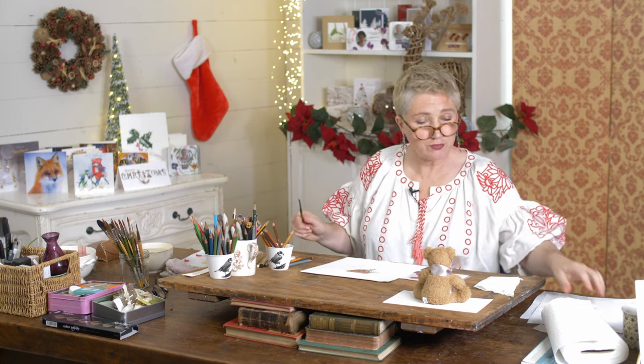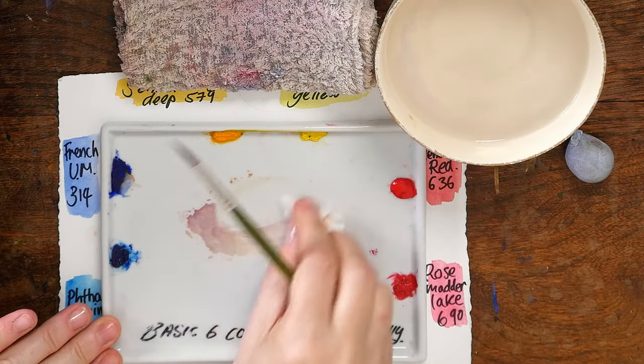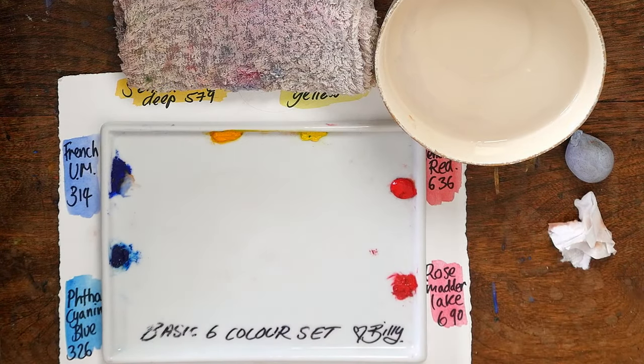So the next thing we're going to do is use a bit of our watercolour. Now I've got yesterday's colour still on my palette, so it's a really good idea to clean your palette or your saucer if you're using a saucer. And we're going to mix up a little bit of grey, and we can use the same three colours.